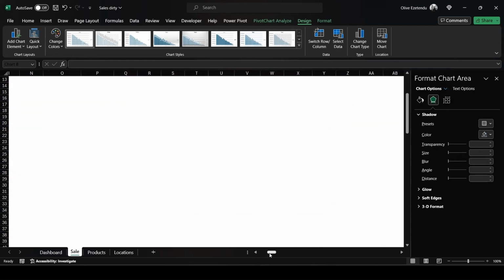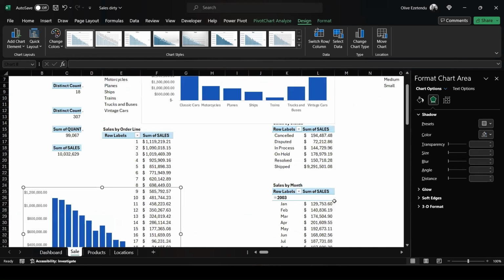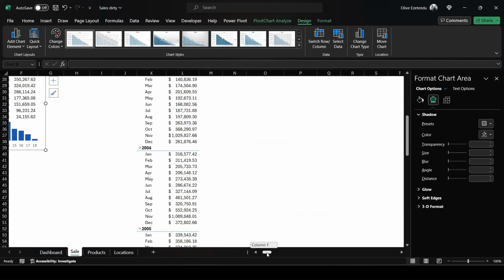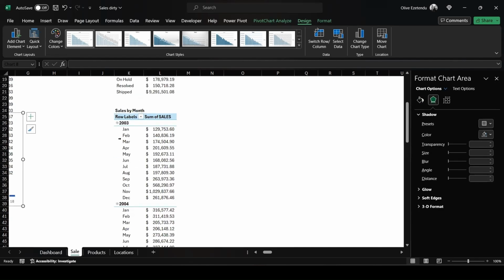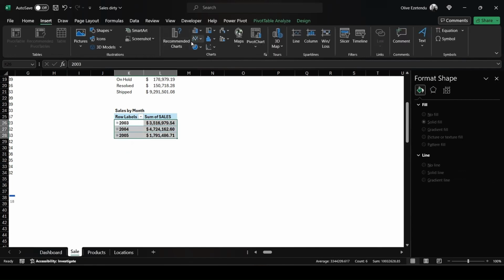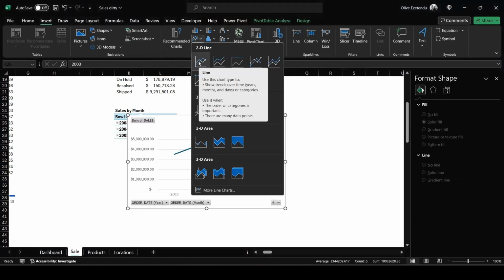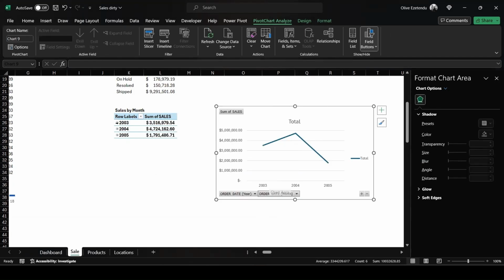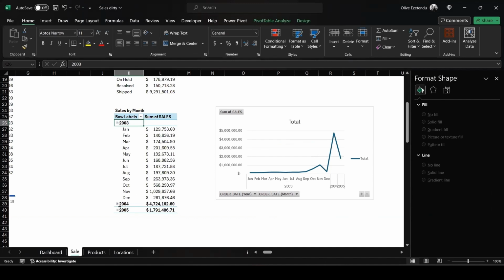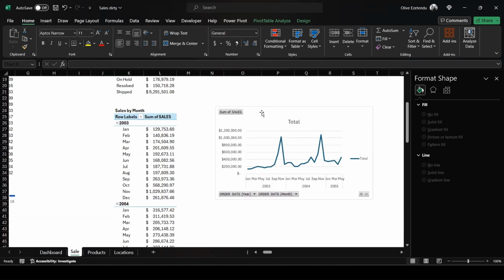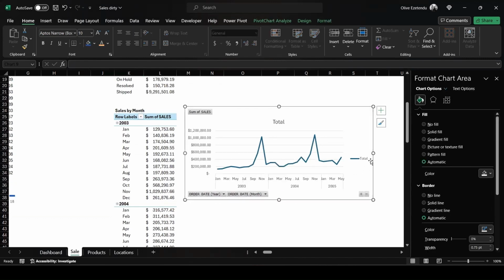The next thing we want is, the next thing we're going to get, which is the sales by month, is going to be a line chart. Okay, so for that, let us just copy this. Let's raise this. Now we're going to copy this and insert, and let us go get a line chart. Okay, this one is fine. Okay, you know what, let me make this, let everything come out. Okay, now we can see our charts properly by the month.